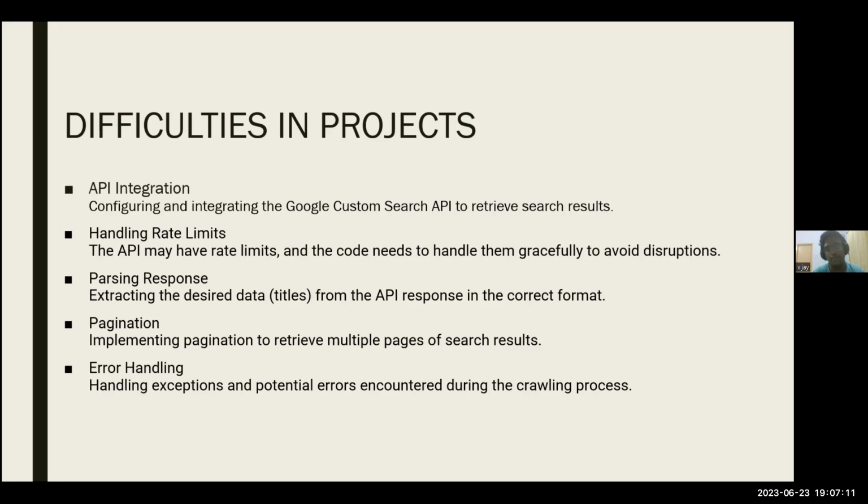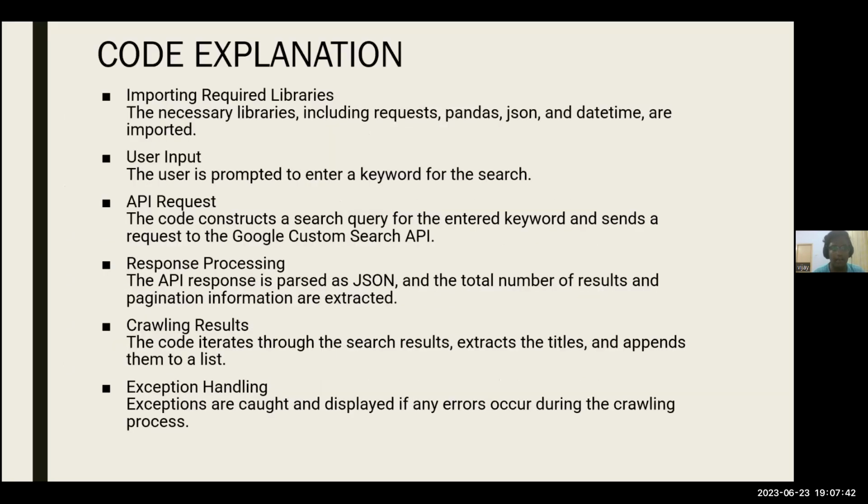Partial response means basically the output in the beginning is given in JSON format, which we are not able to read if we try to understand it. So it helps in placing it in a format such that we can understand what the output is. And paging: if we have more than 10 or 12 pieces of information from the output, it is divided in the form of pages. And error handling. Let me show you my code here.